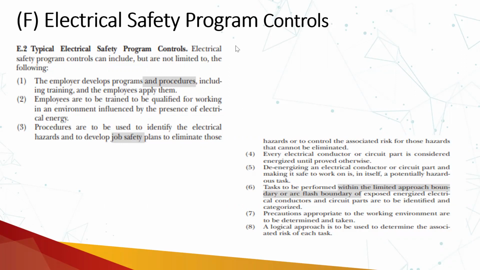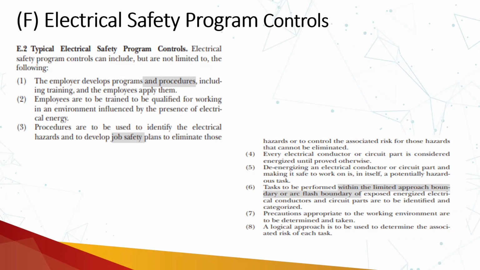So this control is related to all the activities which are being performed within an organization. So it will be generic for all types of activities. The main point of applying the electrical safety program controls is related to the procedures which are being used within the organization and how to ensure that people are following those principles and procedures within the organization.